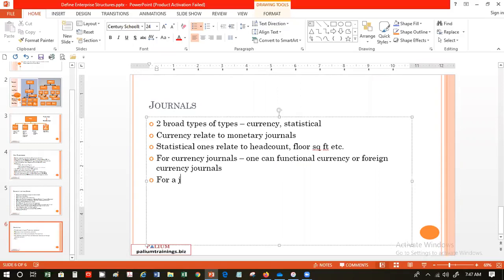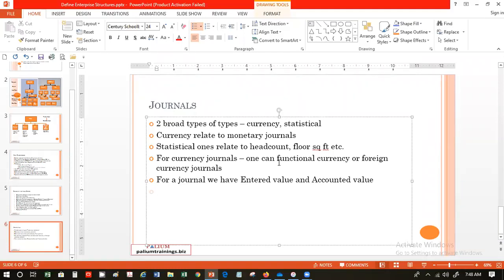Okay. So for a journal, we have entered value and accounted value of the journal. Which means if you are entering functional currency, both of them are the same. In case of a foreign currency journal, entered value is in the foreign currency, accounted value is in the functional currency. That is the ledger currency.